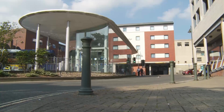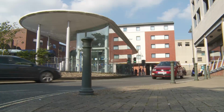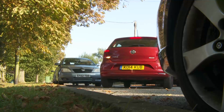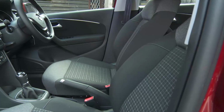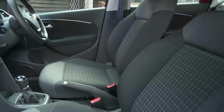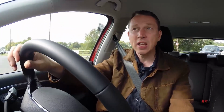That steering system I just mentioned is nice to twirl around on city streets too, lacking the remote PlayStation feel of some rival electric setups, and combining with the large glass area to make parking a doddle. Oh, and the seats are some of the most supportive I've tried in a small car at this price point, an important point for Supermini buyers. After all, it isn't only long distance journeys that can take, well, up to 2 to 3 hours.